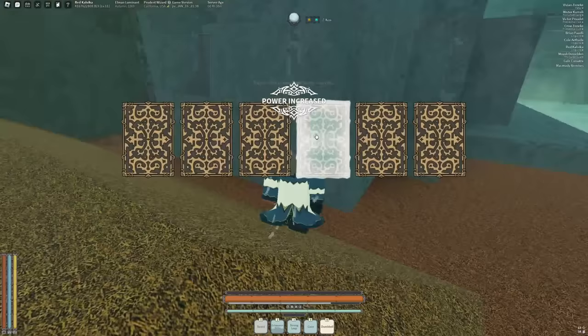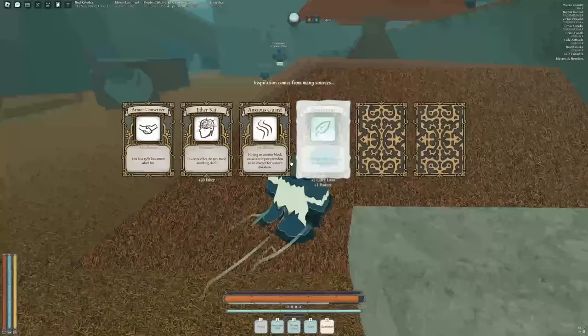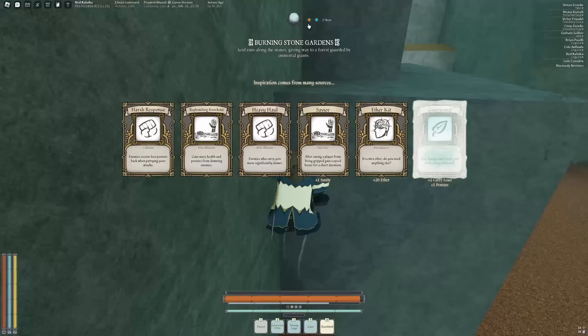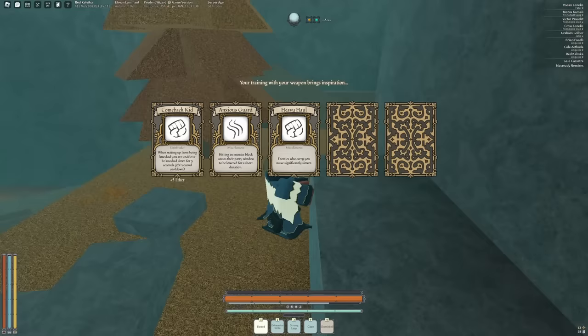All right, power 11. None of these are that great, but I'll take health pack. Ooh, armor conserver? Okay. Yeah, lose 15% less when hit. Ooh, these are kind of bad. I might burn some of these. Like, savior. I'll take gourmet. Oh, I folded, I guess.